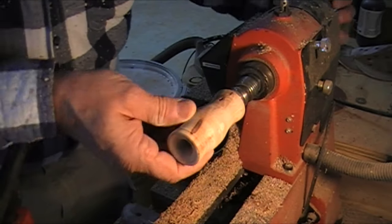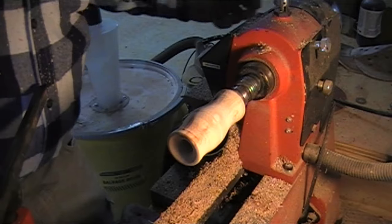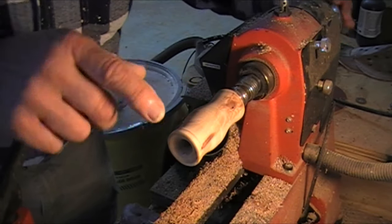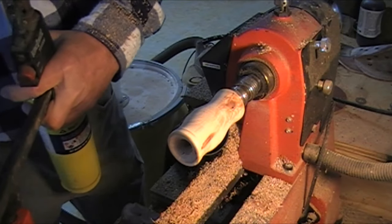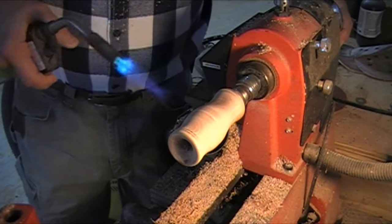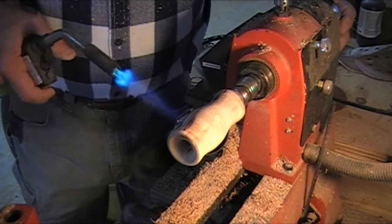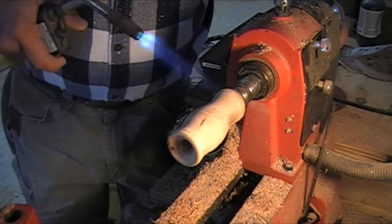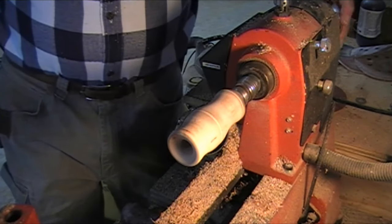Got the shape I want. It's got a little bit of character in it, but you know me, I'm gonna torch it, pop that grain a little more. This is pear, and there's some good looking swirls in there, but I think I just need to pop it out a little bit more. So let's do that. Better.